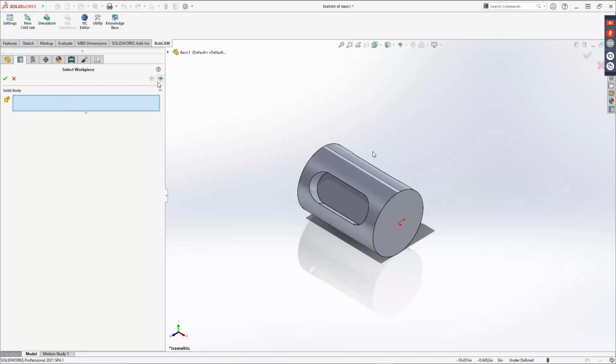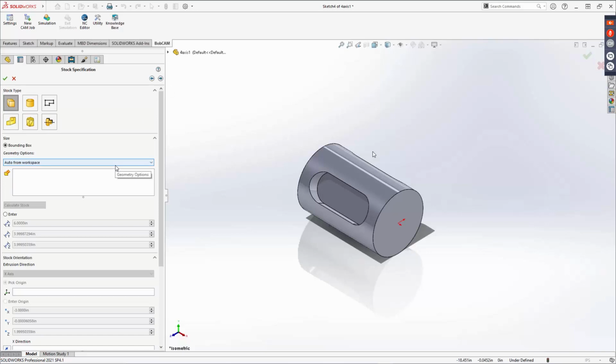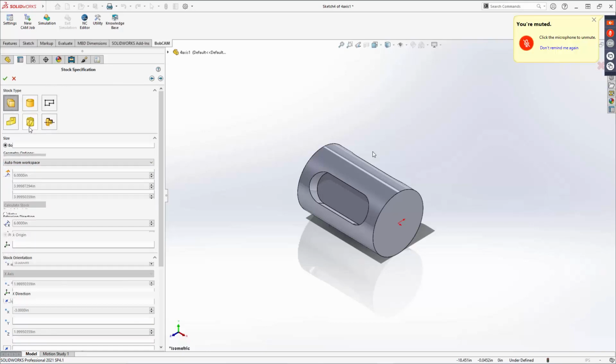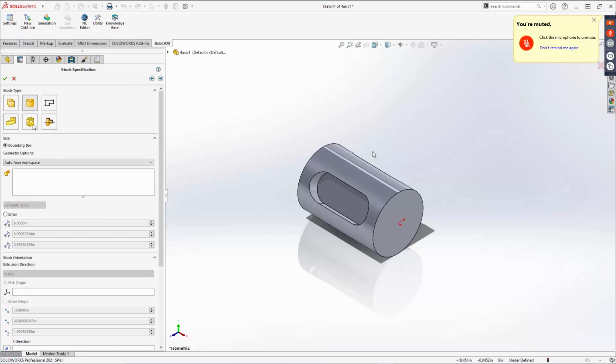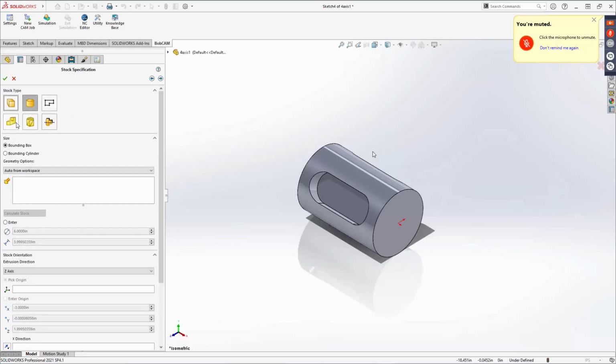So from there, I'm going to go ahead and hit the arrow pointing to the right here. And it brings me into my stock definition page, or stock specifications. So I can either choose rectangle, cylinder, wireframe, solid model, STL, or revolve. We're going to use solid here.